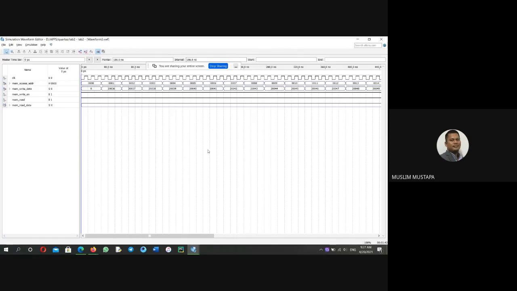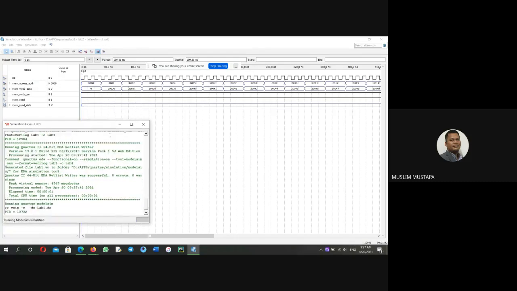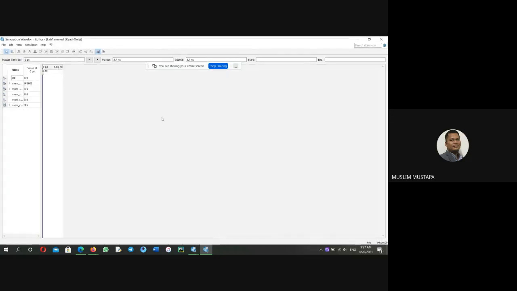Let's look into your output waveform. The time is from 0 picosecond to 4.08. What is the unit there? I cannot see. Is it picosecond or nanosecond? Nanosecond. Try to open your previous simulation window.